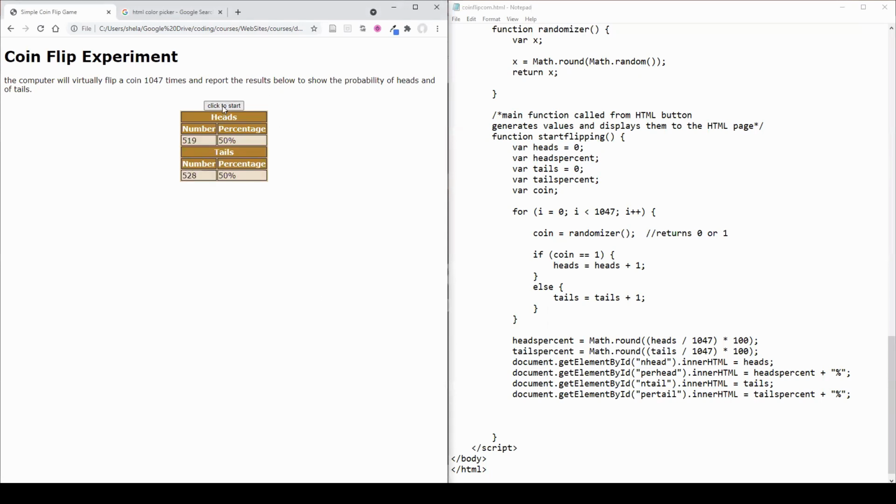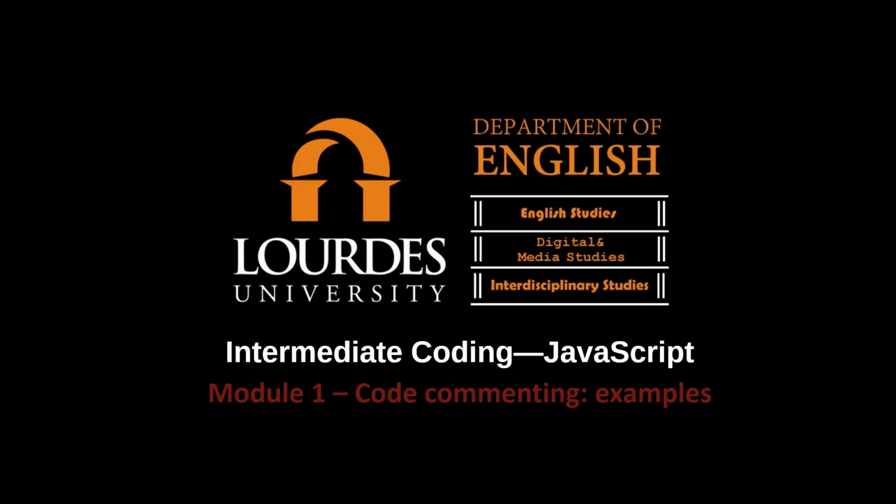So again, just to reinforce the idea, it does not at all affect anything about the actual functioning of the code. Commenting is really just to provide some documentation to use for debugging, providing those notes or hints for yourself if you've got to put down a project and come back later. Some of those you want to remove when the project is considered final, and some you do want to keep in there. One like this, you would want to keep in there for documentation purposes. So those are the basic principles of commenting. It's not complicated. It doesn't really affect our coding, but it is a good habit to get into if you really want to conform to those best practices like a programmer.